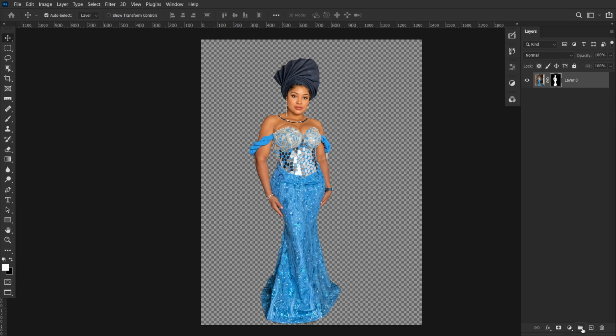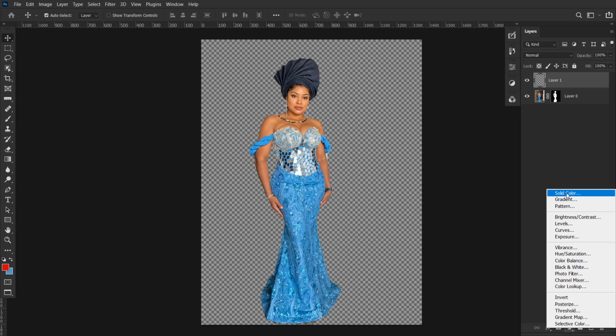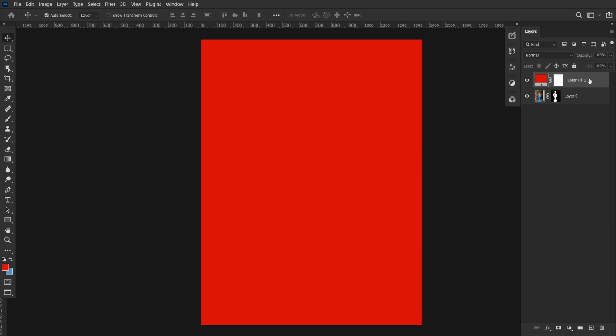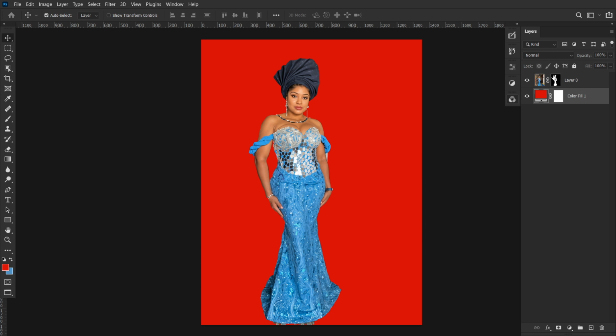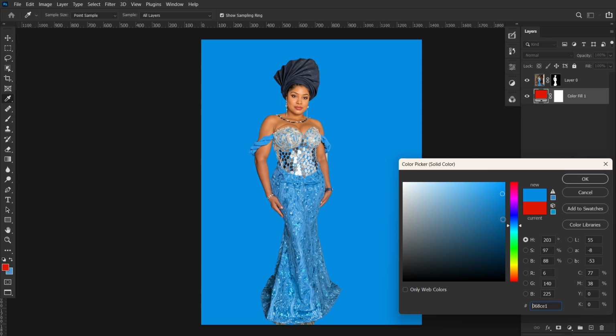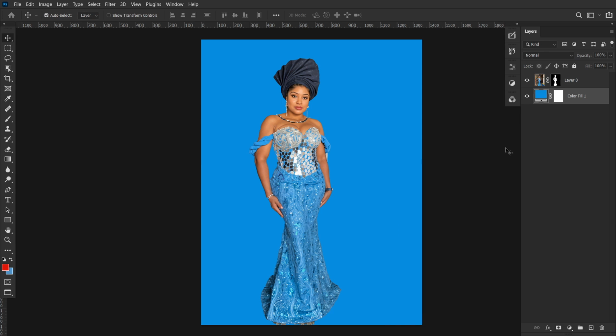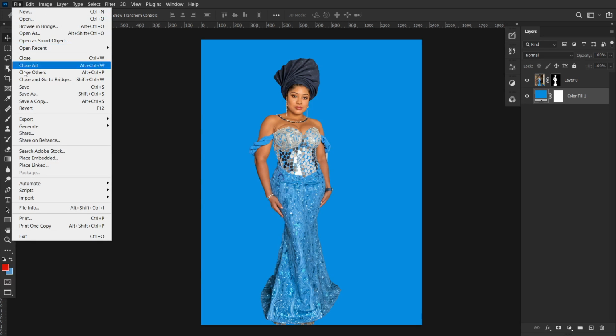Let's say I have layers that I'm creating. Let's say I have this solid color. Let's put this behind. Okay, this solid color is not really giving me what I want. So what I will do is, how do I save my job? If I want to save my job, just go to file, save, go to file, save as.